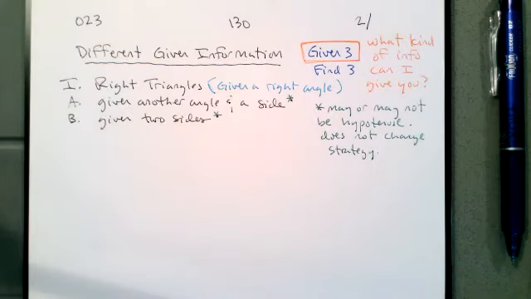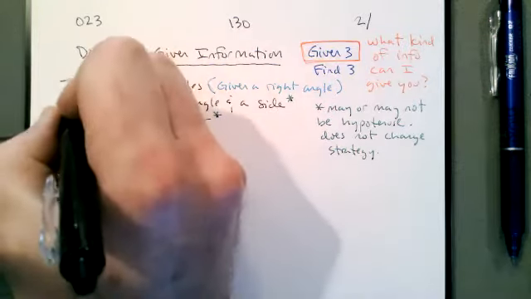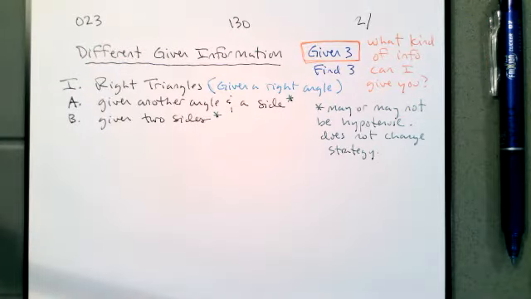So if we look at what we're given here, if I say you're given a right triangle, I've given you one of the angles already. Then I have to give you two more pieces of information because that's the game. I give you three. So one, a right angle. Two, another angle and one of the sides, or the right angle and two sides. Any questions? Great. The easiest of these two is if you're given another angle. Let's take each of these cases.